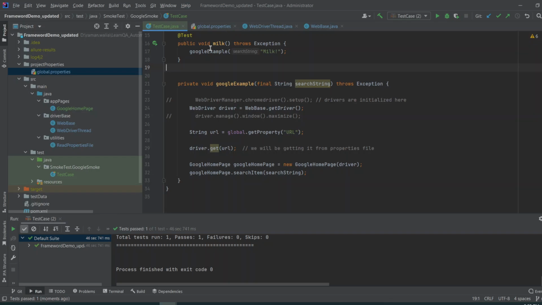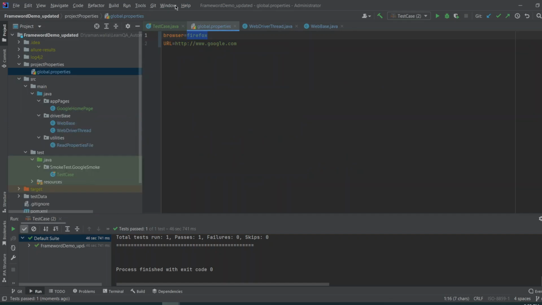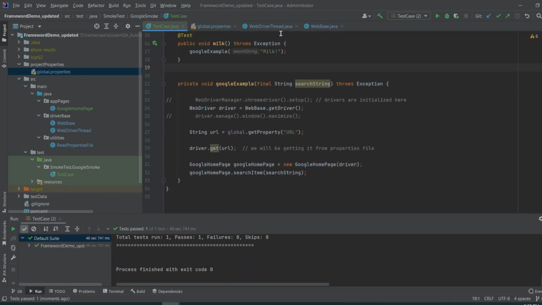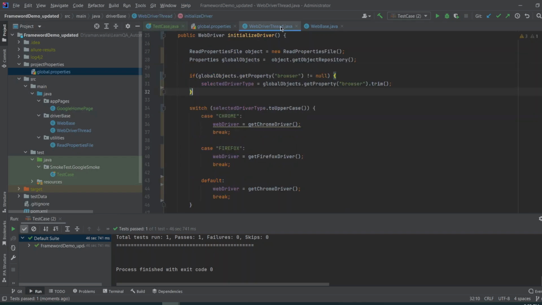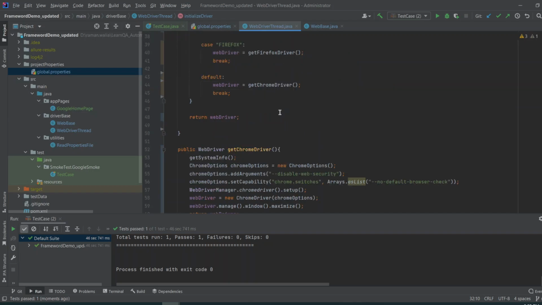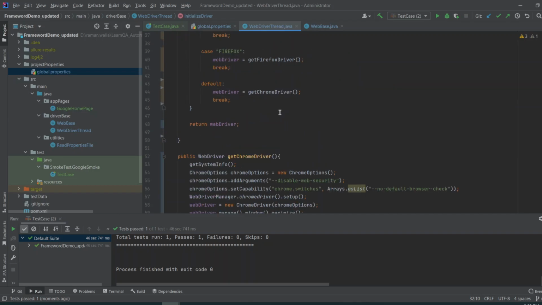So this is it for this. We have a separate utility for the driver. This is something you need to declare only once. You need not go there again and again. Just make sure that you change it, or you can add more functionality in this class itself, and it will work seamlessly. Okay, so that's it for this lecture.